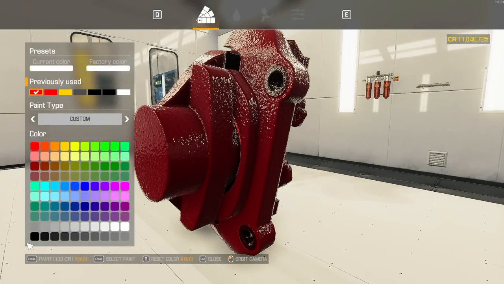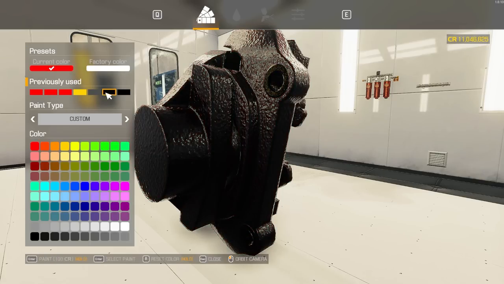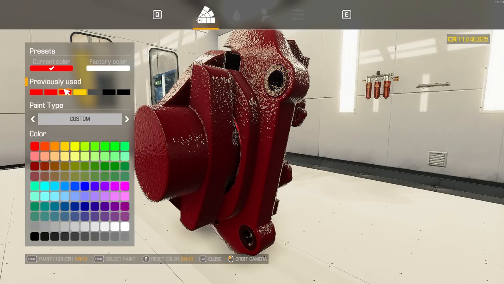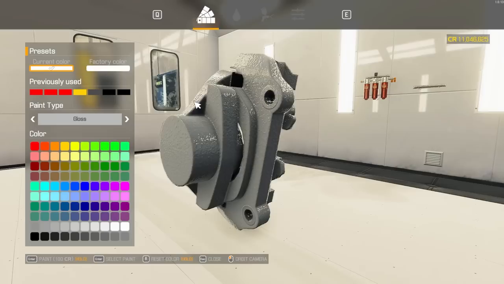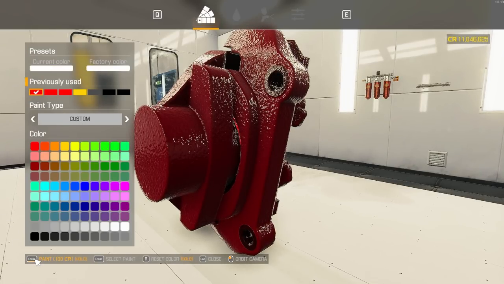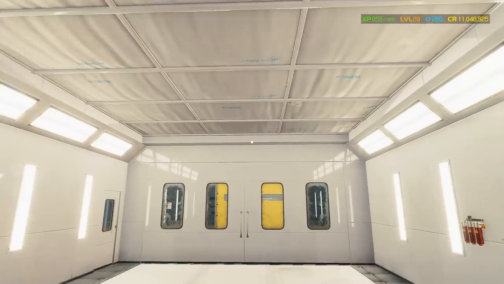And it looks like they fixed the paint colors. So that's good. The paint colors that were previously used, I was just getting white for every single custom one that I was putting together. So it was kind of a bummer because you had to constantly reset the paint jobs. But now it looks like they got it all working together again. It's beautiful, man. It's beautiful.